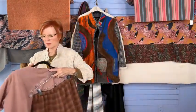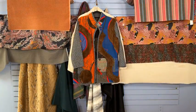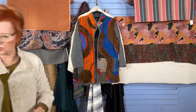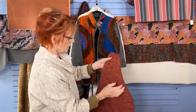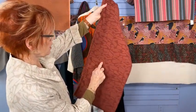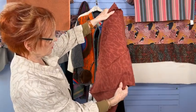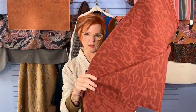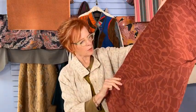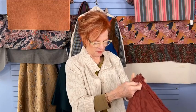There's a definite right and wrong side to this matelassé. And you probably could choose one over the other. I think there's definitely a right side, but there's a side where the motifs are lighter and I consider that the right side, or it's reversed. That's what a double weave or a jacquard weave does. It reverses the strength of color for particular motifs. So either side can be used, but in theory, if there is a theory about this, this is the right side.